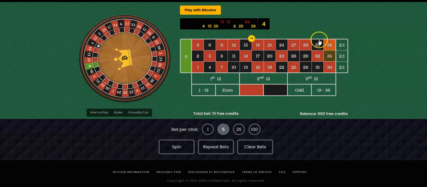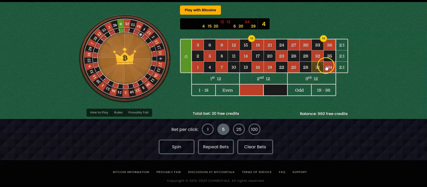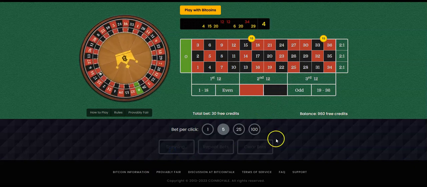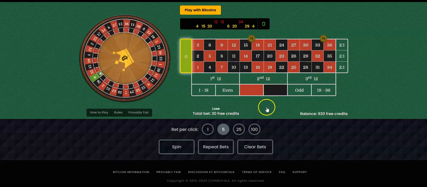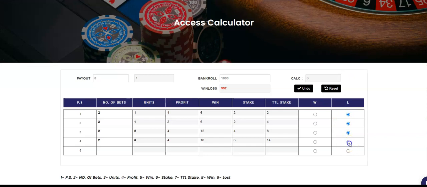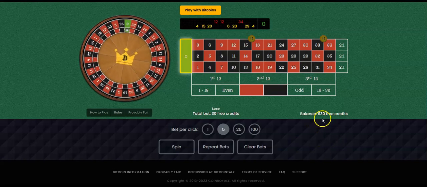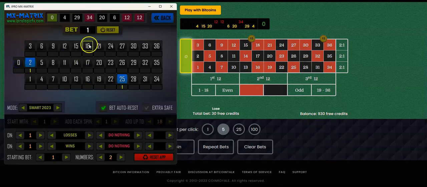I can go this way, I can go that way. I'm actually going to go this way, because I like to stay in the block of 6 in each block of 12. That's just me. You don't have to. You can make adjustments. Okay, well, 0 came. No crisis there. So we're going to put an L. Just want to show you how you are going to recover. But mind you, if you were using $1 bets, you're only at 9.86. I may be at 9.30 because I'm using $5 bets, right? But I'm not worried. I'm going to show you what the profit level is going to be like.